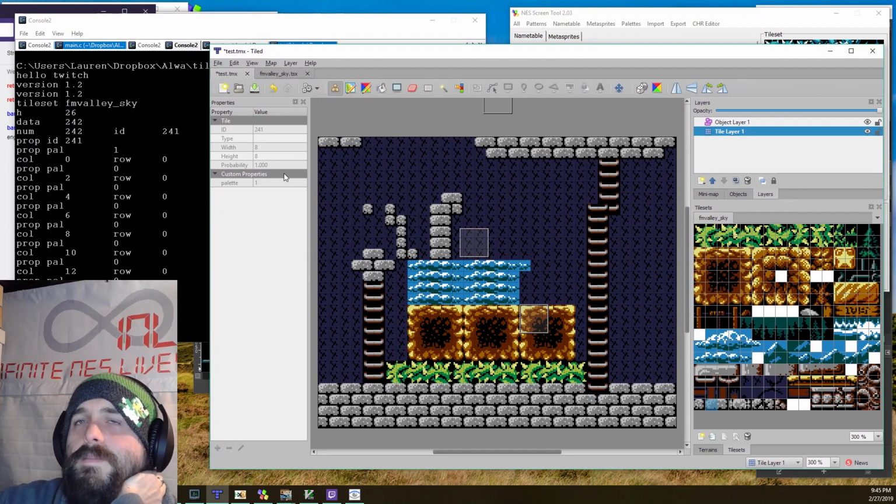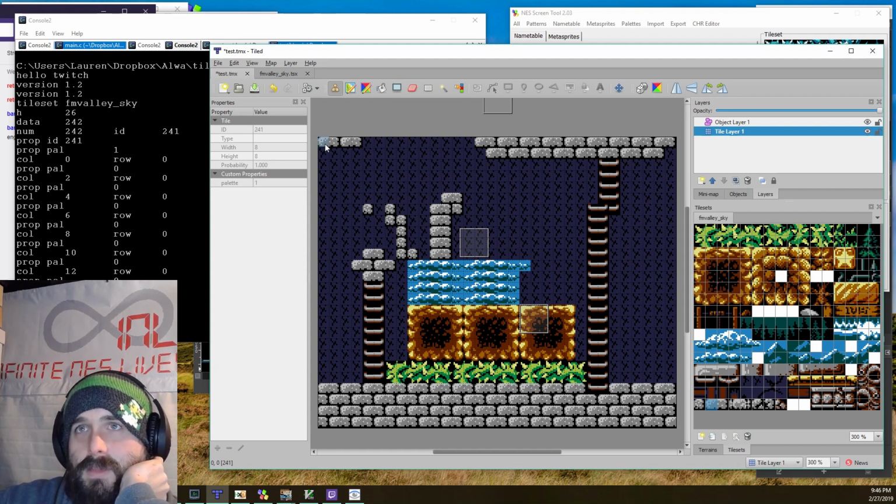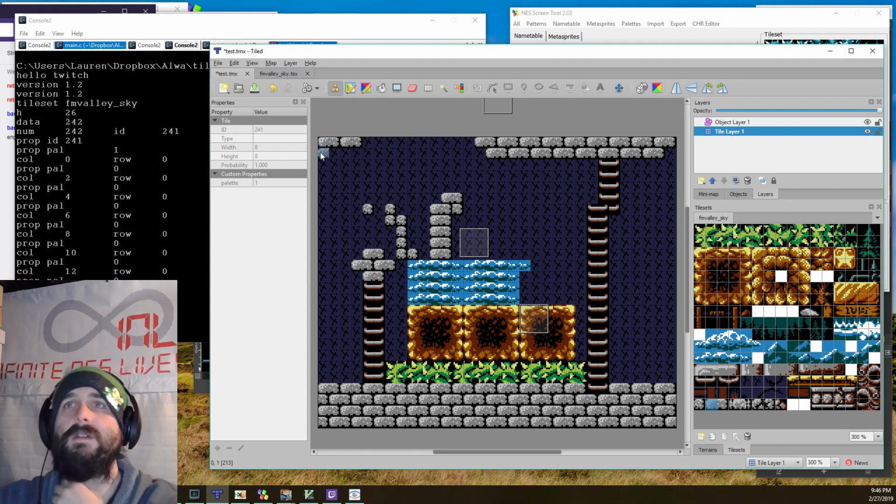So do we get it? The first one is supposed to be palette number 0. Palette 1. Oh, wait. 0, 0. Tile number 241. Oh, I didn't print it. I'm not 100% sure that I have that.